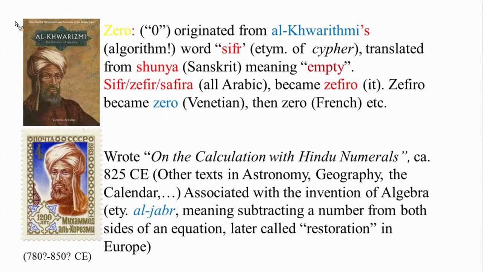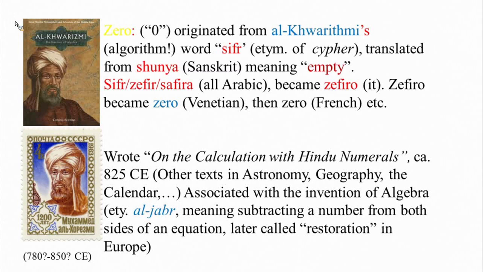They don't know what to call it, so they figure, well, in fact, since it really has to do with the empty set in some sense, let's call it shunya, right? The empty set. That word then became Cipher, became Zephyr, and Saphira, right? All Arabic words, as time goes on. In Italian, because through trade and all that stuff, the Italians call it Zefiro.